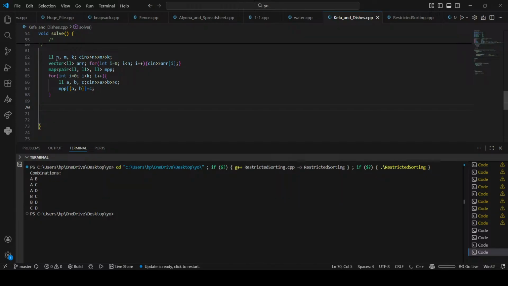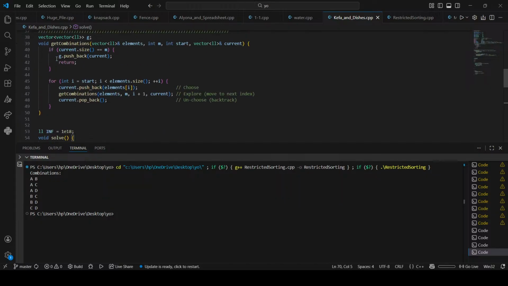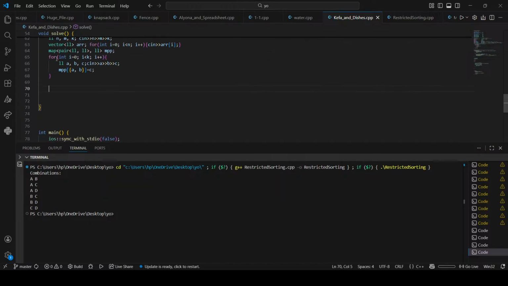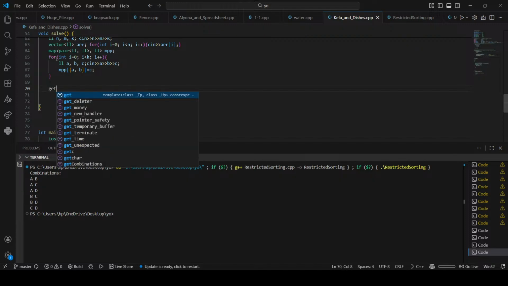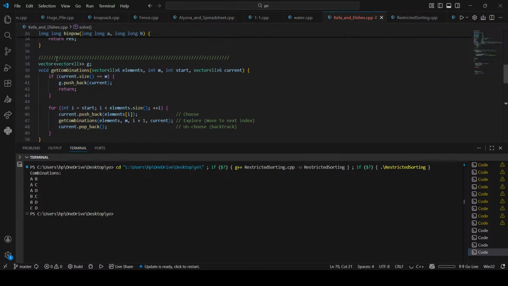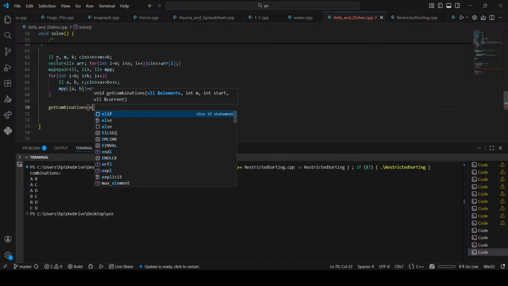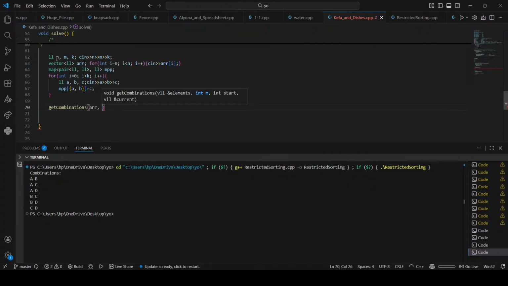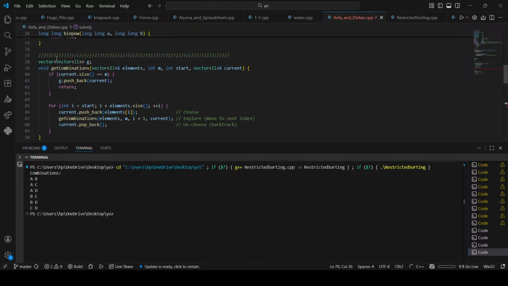So if I call get combinations, we will have the elements array, which is apparently array. We need M and start.